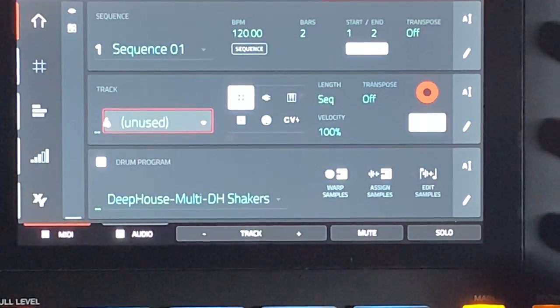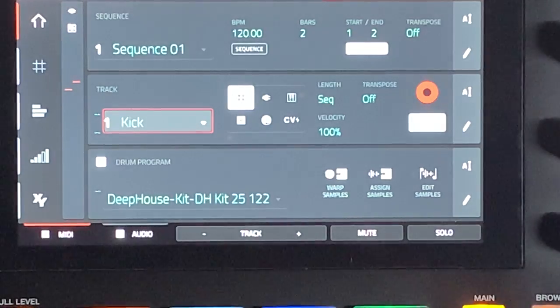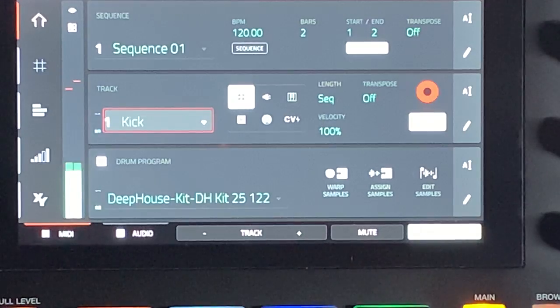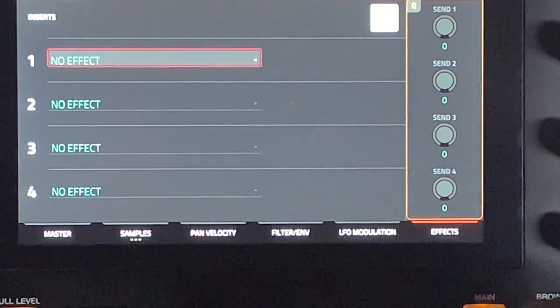And now let's go to my kick, because it sounded a little low. So I was going to check on it.